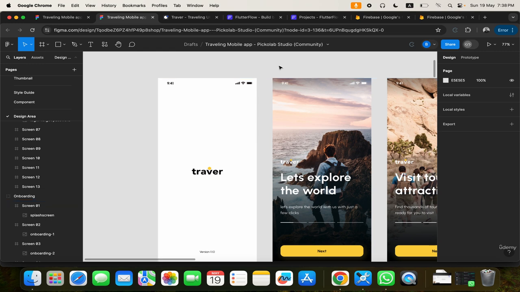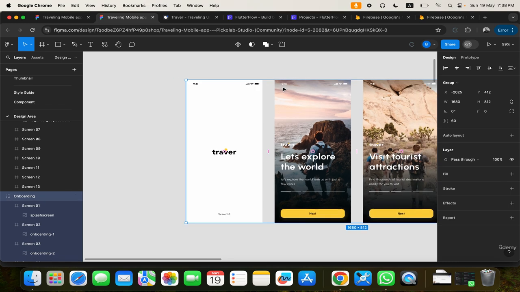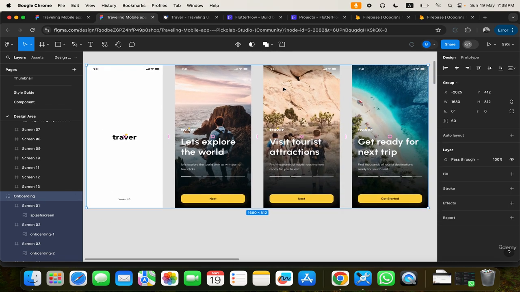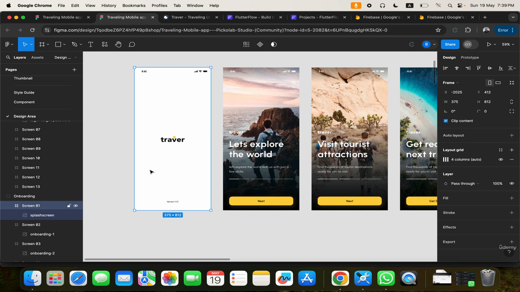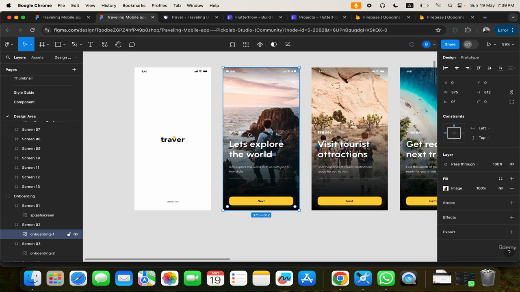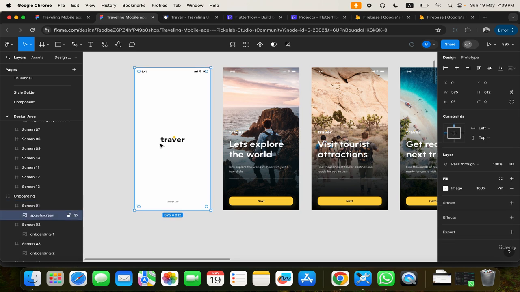The first thing you need to do is click on these. It looks like all of these screens have been grouped, so what I need to do is double tap. When I tap, I can now select each of the screens. From what I've seen so far, the designer did not make each of the components of the application available for easy use. These are just images of the main design, because we are supposed to be able to tap on it and access each of the components.